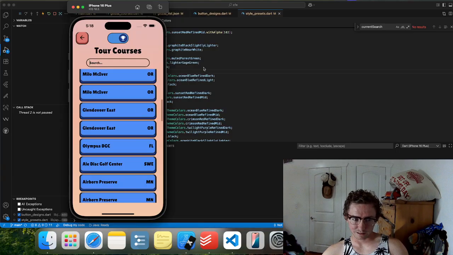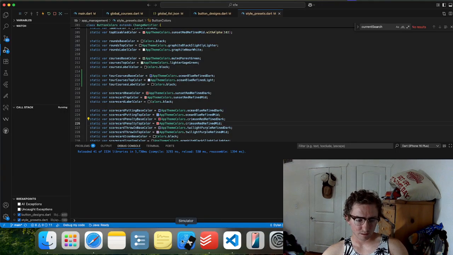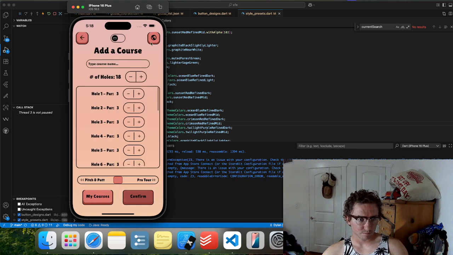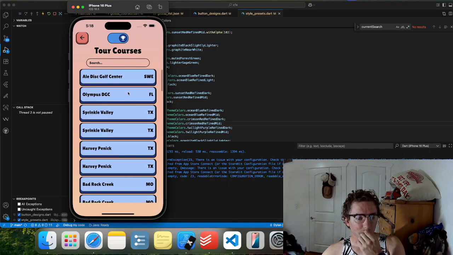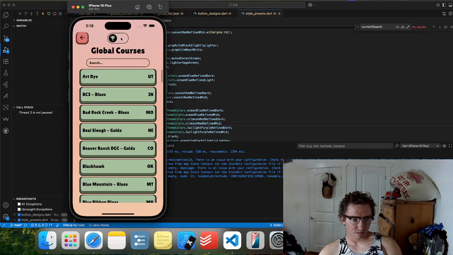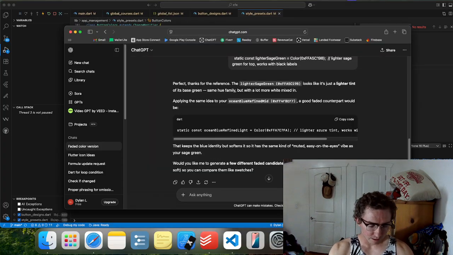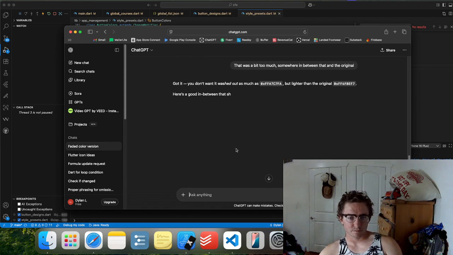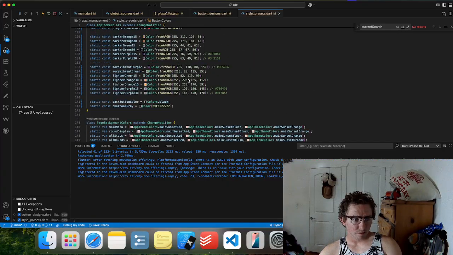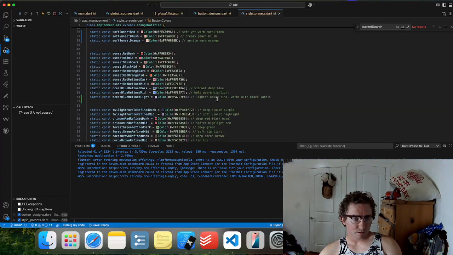I'm going to make it really light. I think I just want it a little bit lighter. We can look at it first though. I think it's a bit too much. That was a bit too much, somewhere between that and the original. Where did it go?